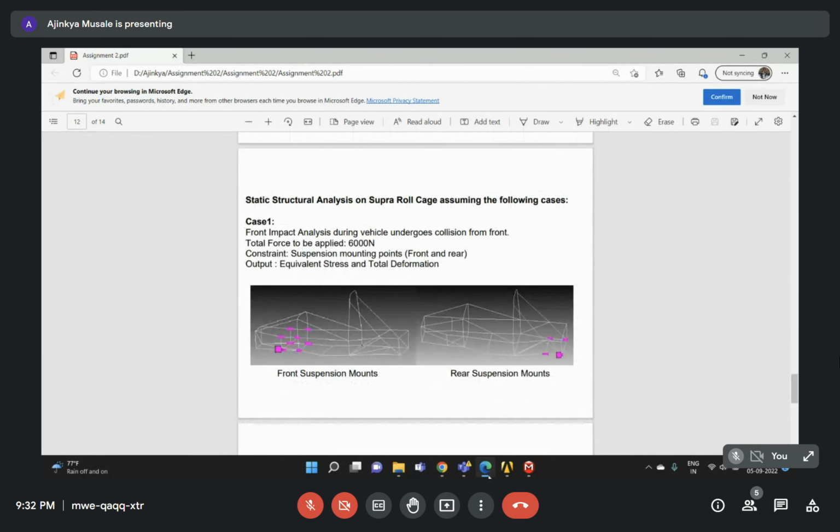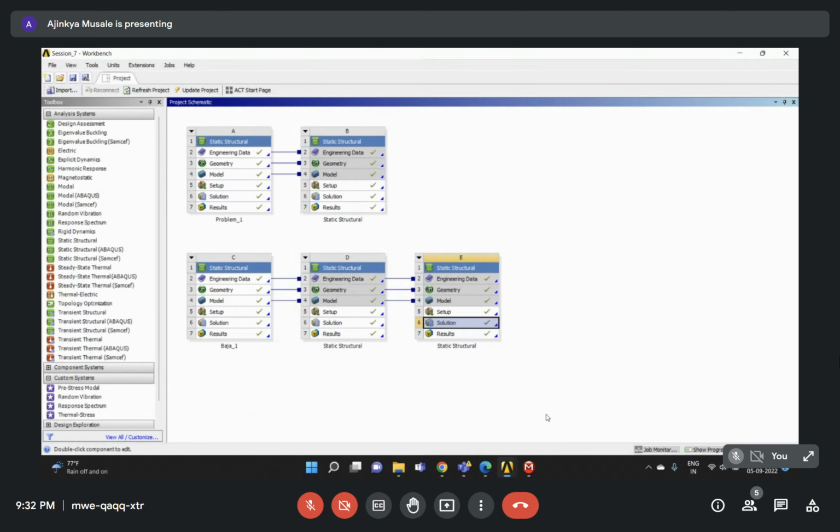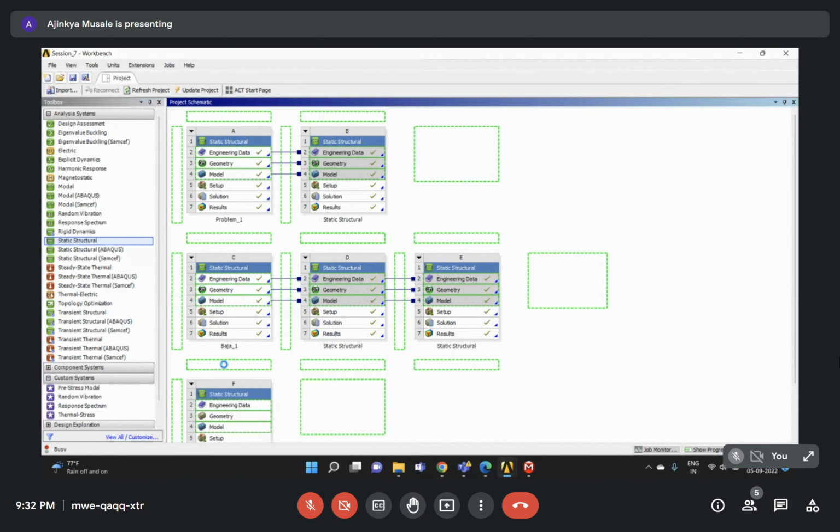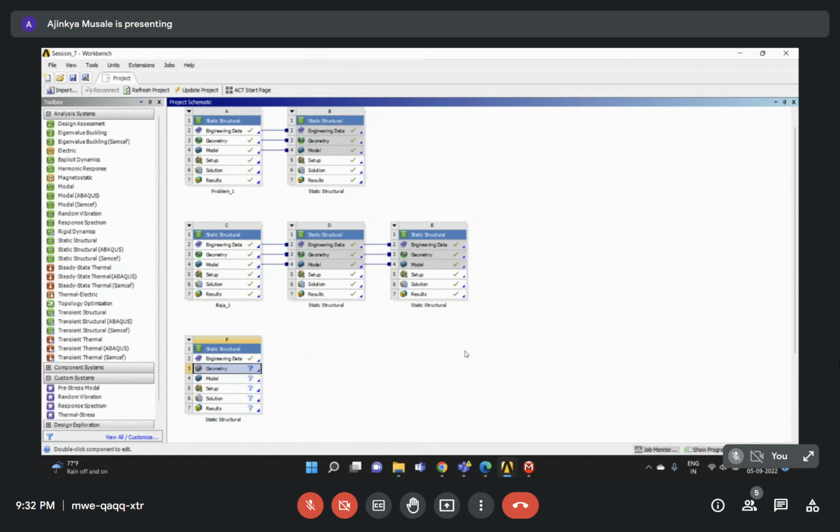So I'll simply go to this one. Just go to static structural. Just double click it. Okay. So my static structural window has come up. I'll write Supra. Fine. So I'll right click on the geometry and say new design model.